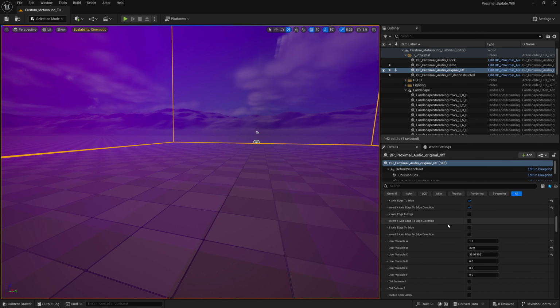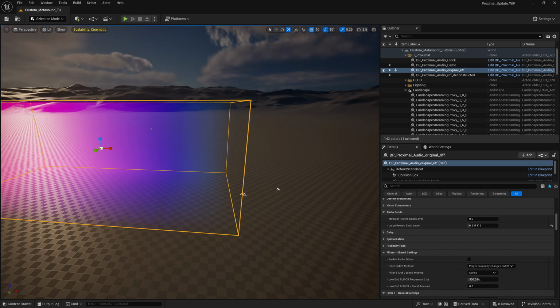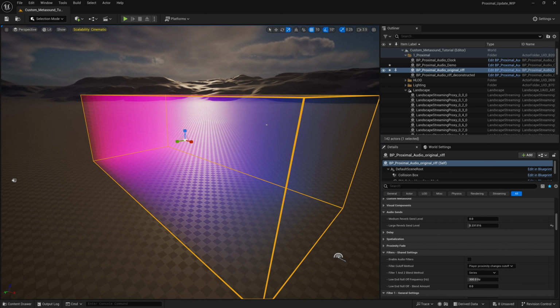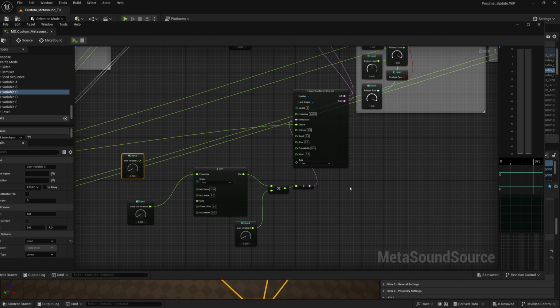So you can see how we can take the sounds that we've created just using the editor and turn them into something else. So we could take that one step further.